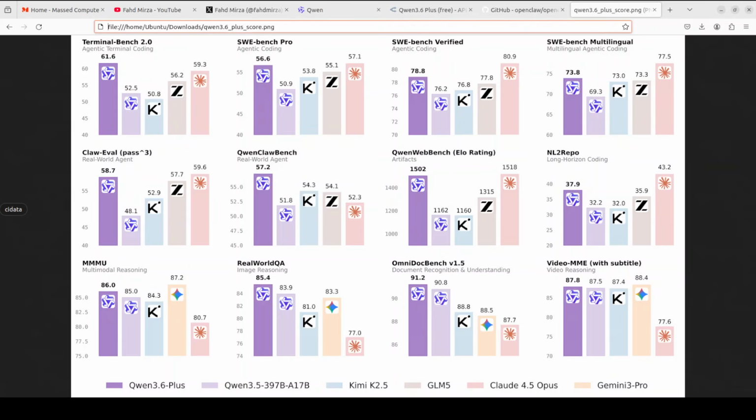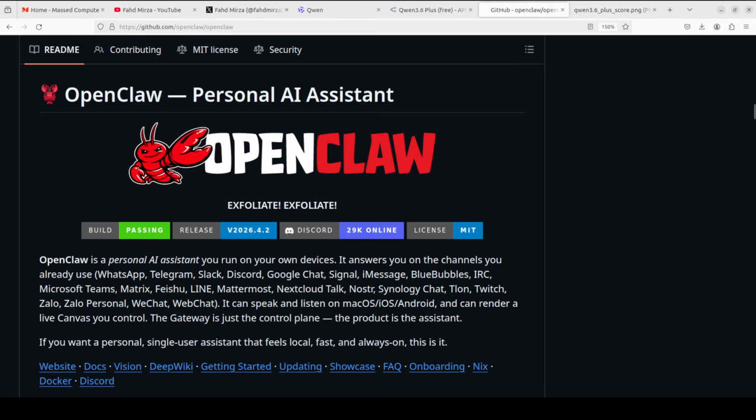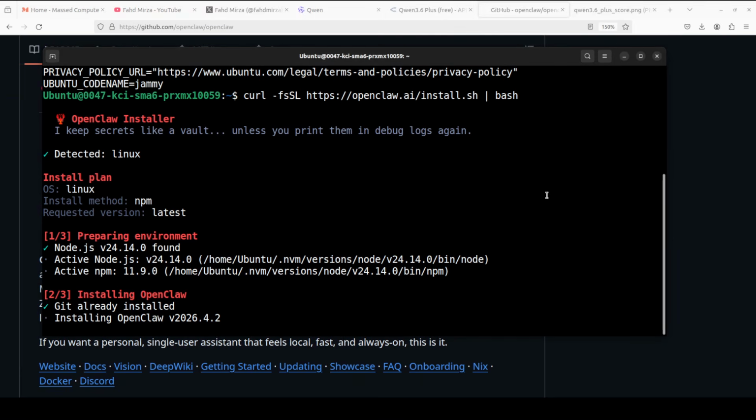If you have been following this channel, you already know OpenClaw, which we have covered to death, I would say. Our go-to AI agent platform that runs a persistent local gateway and supports any OpenAI compatible endpoint. So as you can see, I'm doing the fresh installation. I have wiped out the previous one, and I'm going to connect it to Qwen 3.6 Plus via OpenRouter. You can sign up to OpenRouter and grab your API key, and we are going to put it through some real coding tests to see what this model can actually do when given tools and an agent loop. So let's get started.